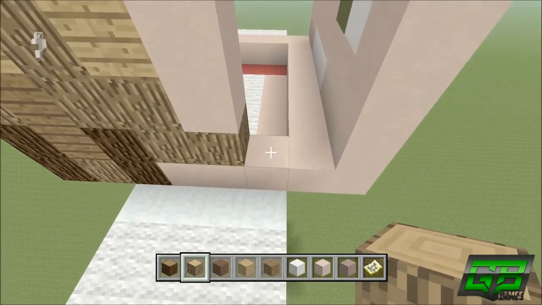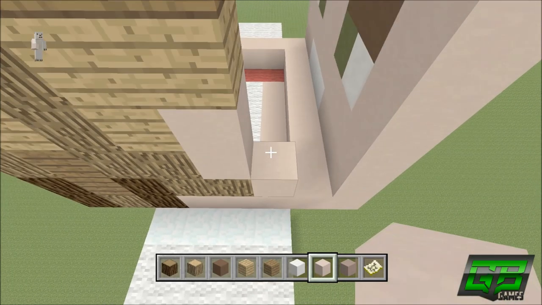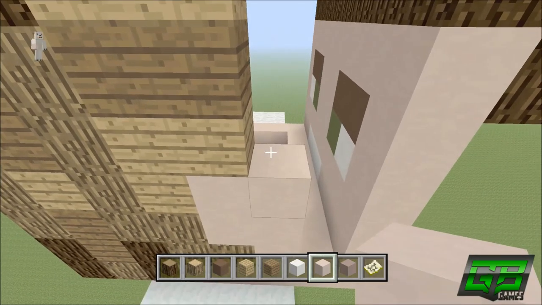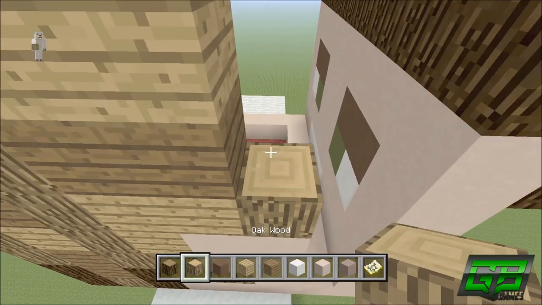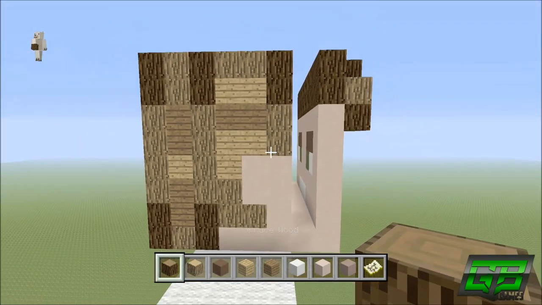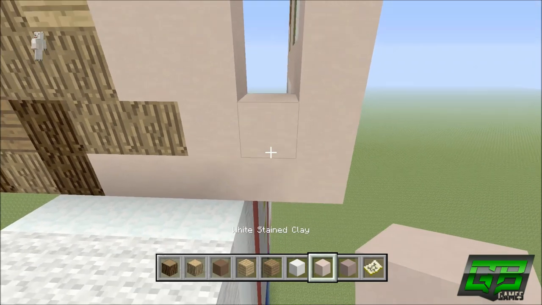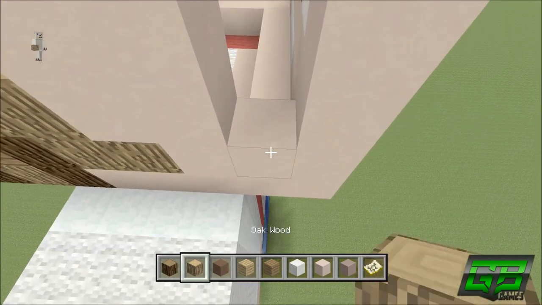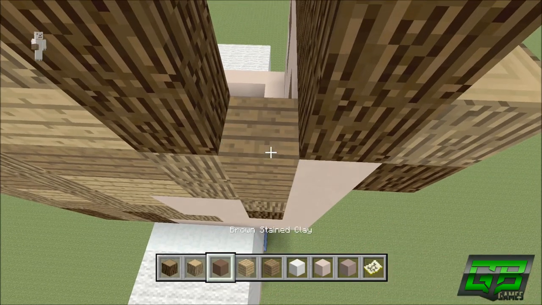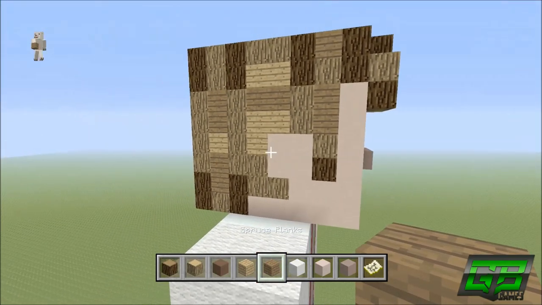So the next row is one white stained clay, two white stained clay, three white stained clay, four white stained clay. And then we go two oak logs, two spruce logs. And then the final row, we go two white stained clay, so the first one and the second one. Then we go spruce log, oak log, two spruce planks, one oak log, and one spruce plank. And once you have done that, that is it.